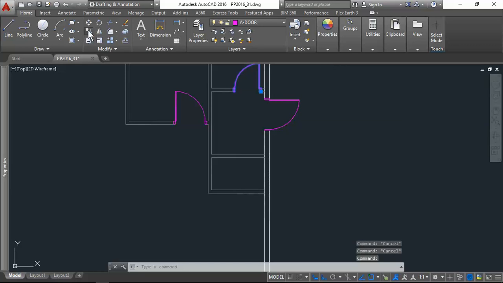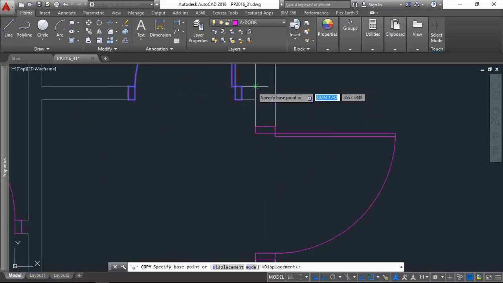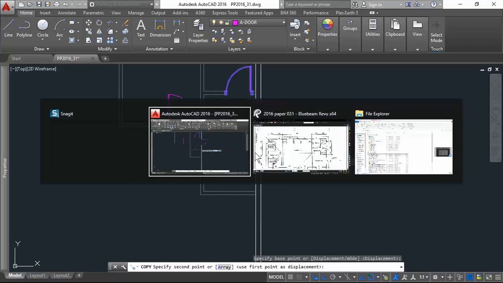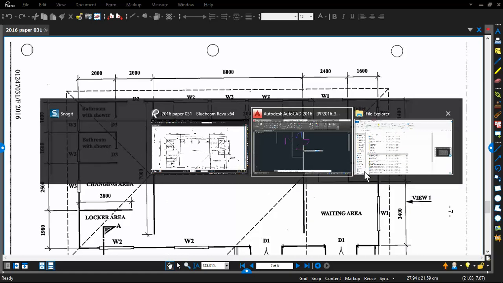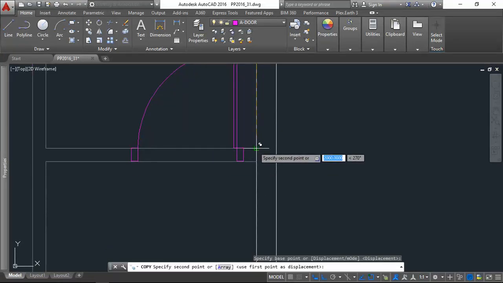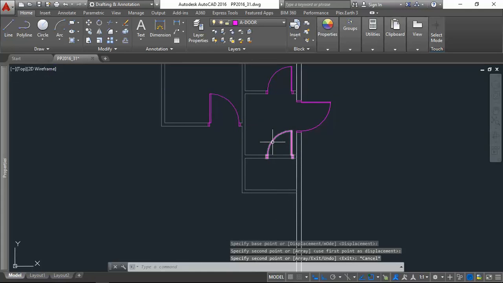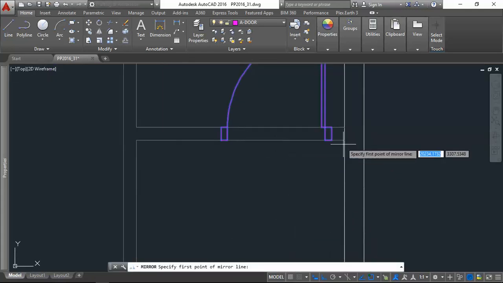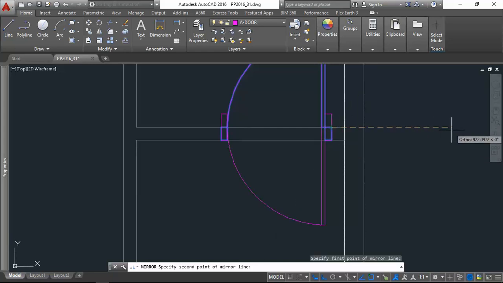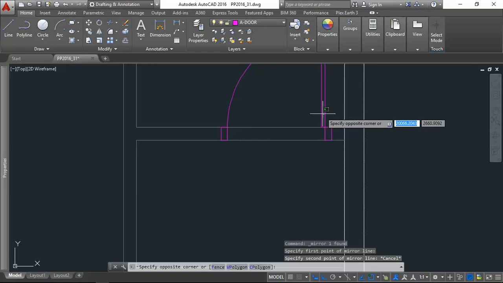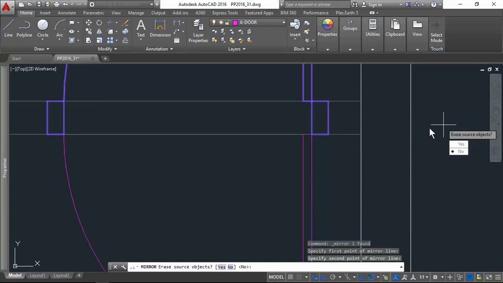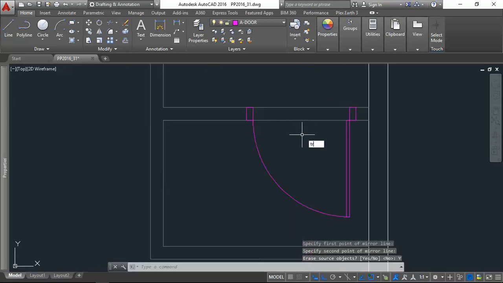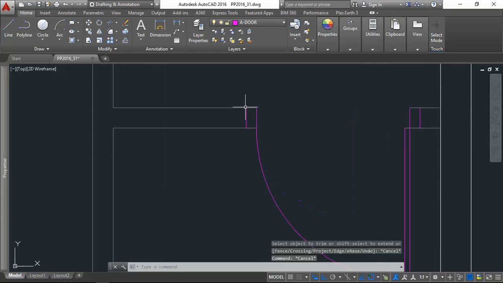Copy this. Let's flip this by mirroring it. Right, trim, same process, clean up.